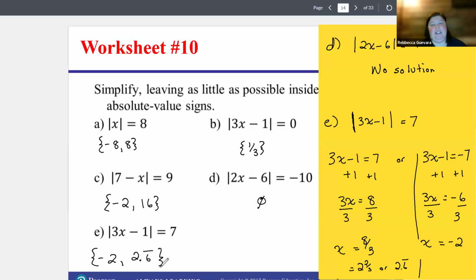So just to point out here, like I was saying, make sure when you write your answers, you always write them in order from smallest to largest. Everything that we have, when we have a list of numbers, or even with an interval, as we had done before, make sure you always go smallest number first, largest number next. And if you have 3 solutions, you want to order those smallest to largest.